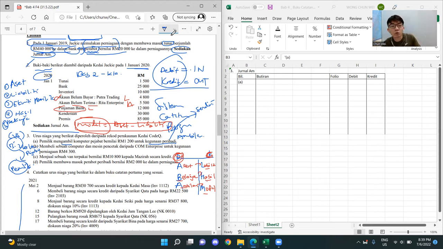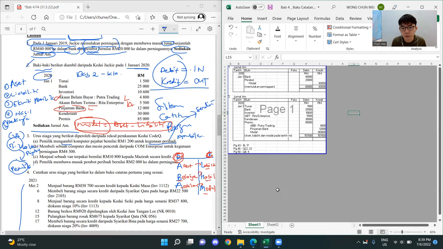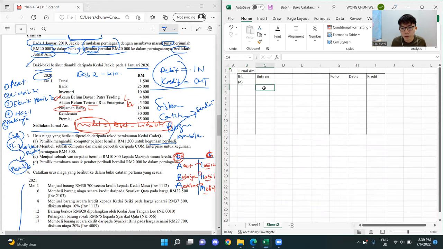So when it is going out, apa? We have to credit alatan pejabat. You know what I mean? So when you credit, remember you have to make a gap of your thumb around there. So skip around here. So this is credit alatan pejabat. How much? Always when it is credit, there's a gap here. Make a space in between and then write what is being credited. And in the credit column, because it's credit, the amount will be under the credit, which is 1,200.